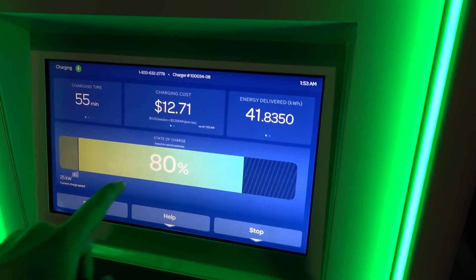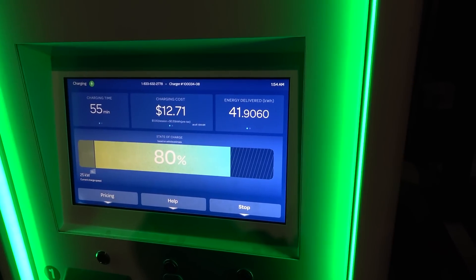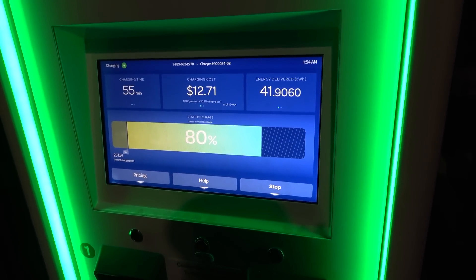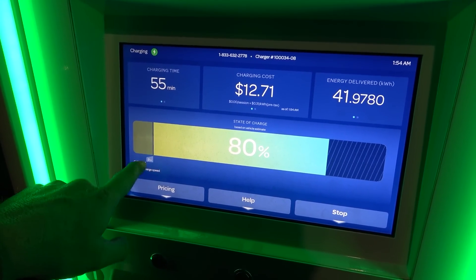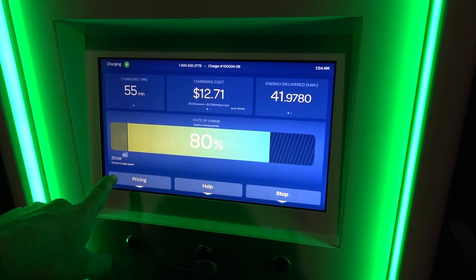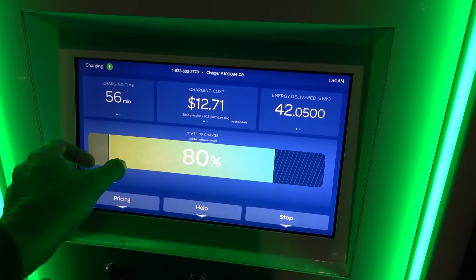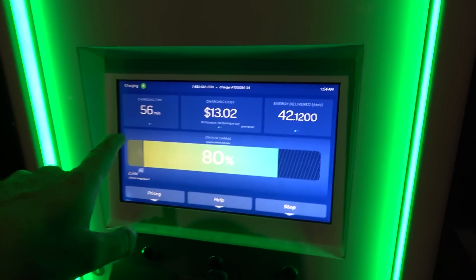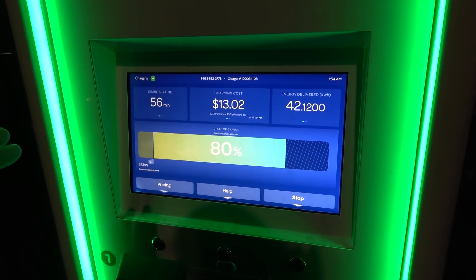Tom ended up taking around an hour and 20 minutes or something like that. But that bottom portion — no way should it ever take 20 minutes to go 9%. We saw that at that band in the charging curve, it was adding about 1.5% per minute, not 1% per minute. So basically well under an hour you can go from 10% to 80%.